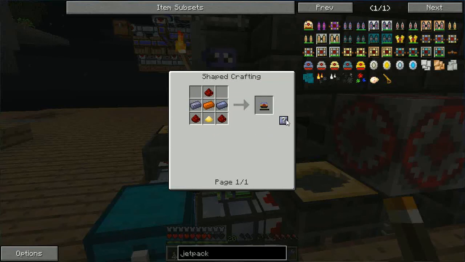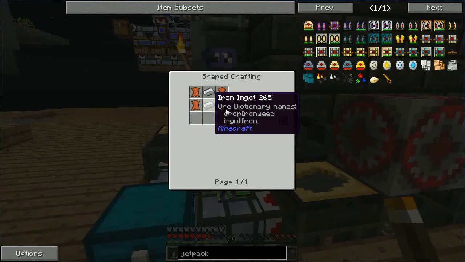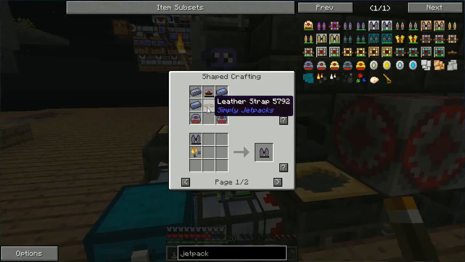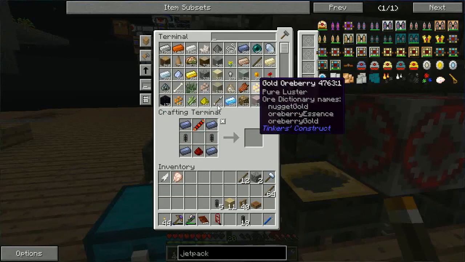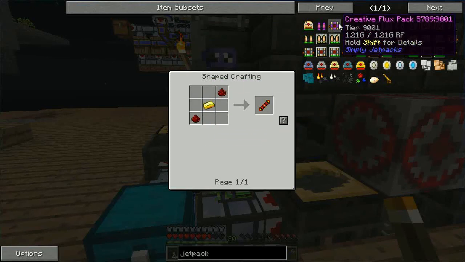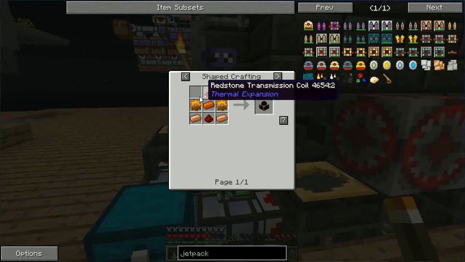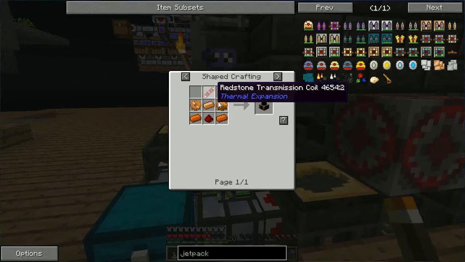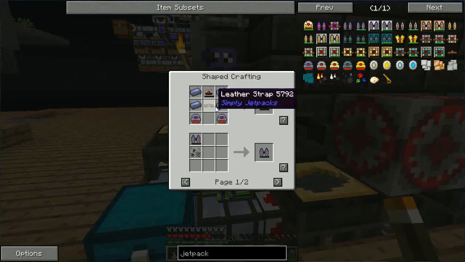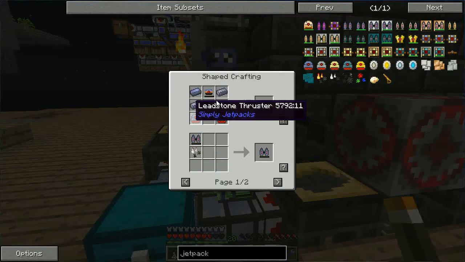So leadstone flux capacitor, pretty simple. The leather strap I got from smacking down a couple cows. The leadstone thrusters are not that complicated. The reception cells are just our standard gold and redstone. The dynamo is just the coil with copper gear. The coil is just a simple silver and redstone, and I should have enough to make 2 of these.